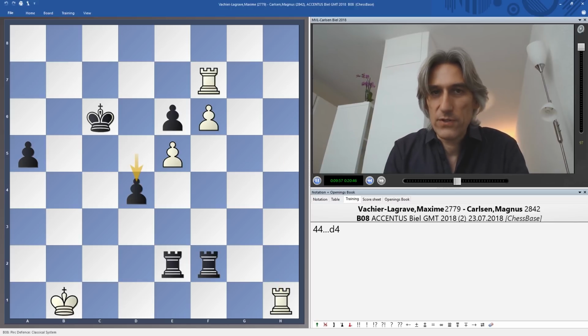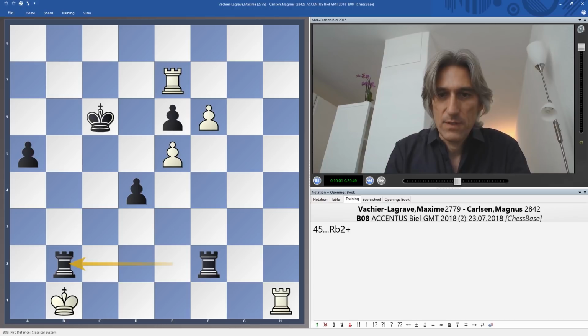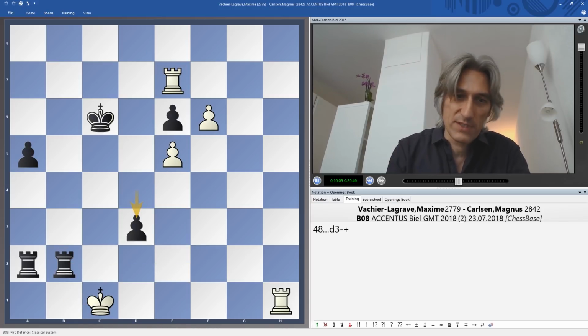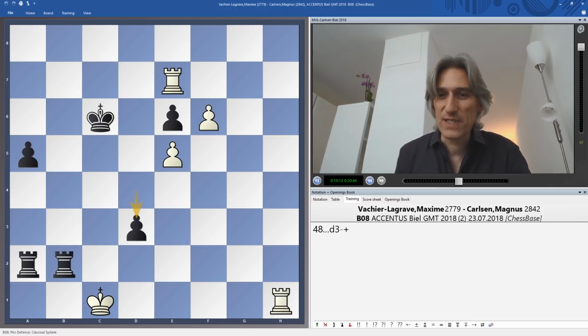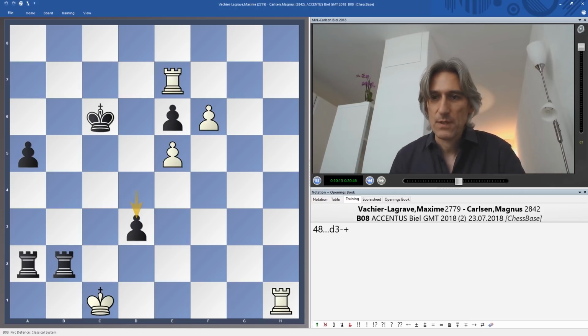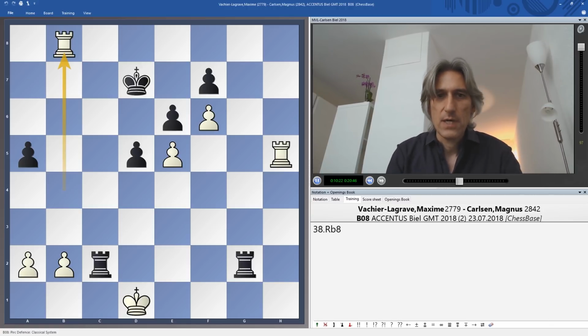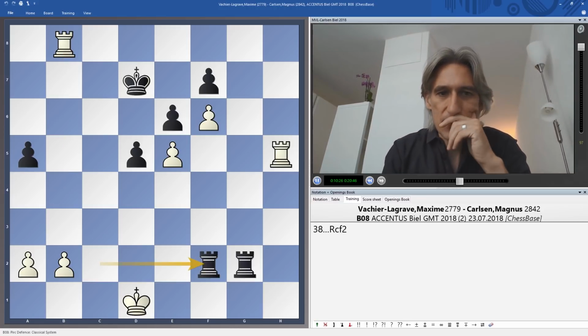And now the advance of the d-pawn is actually decisive. Let me just go a little bit further. And d3 followed by d2. I mean, there are still a few more details there, but basically black is winning that position. So after a5, rook b8 played. And this is still fantastically complicated. But let me go on.